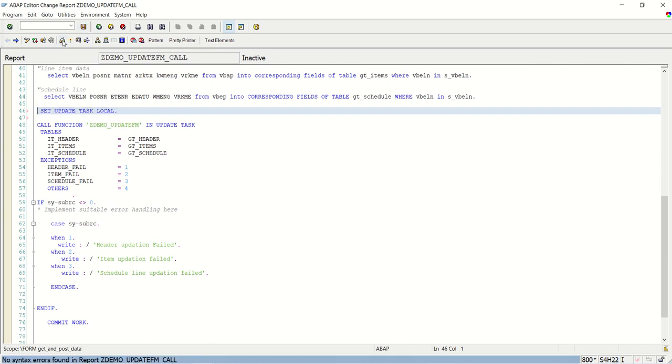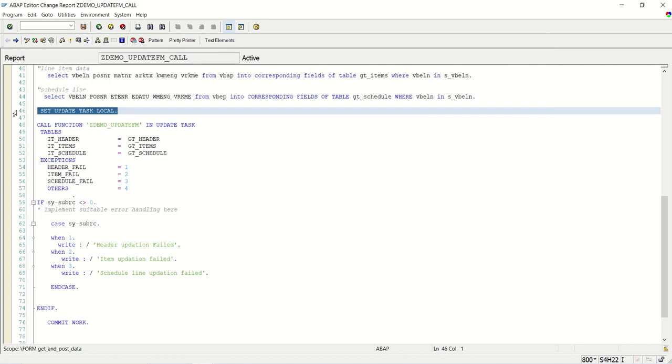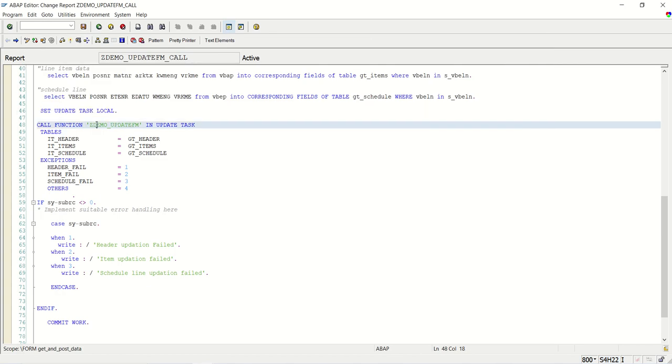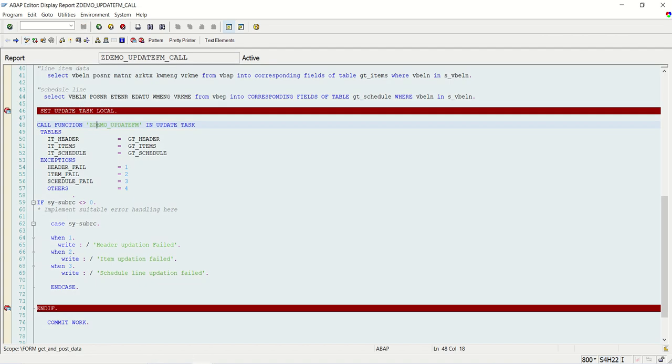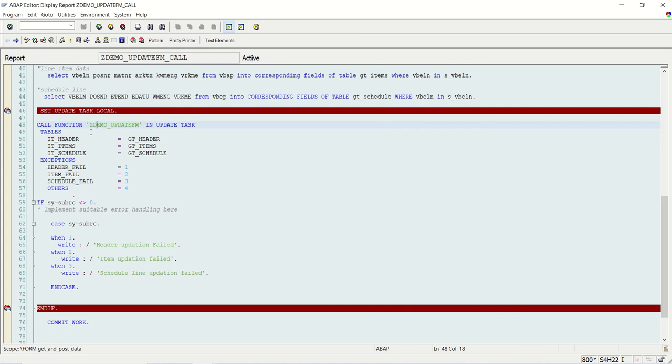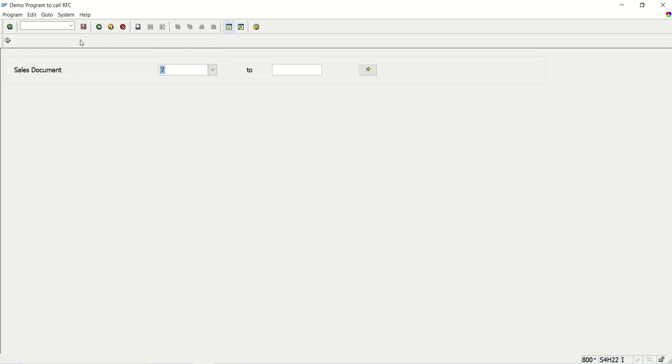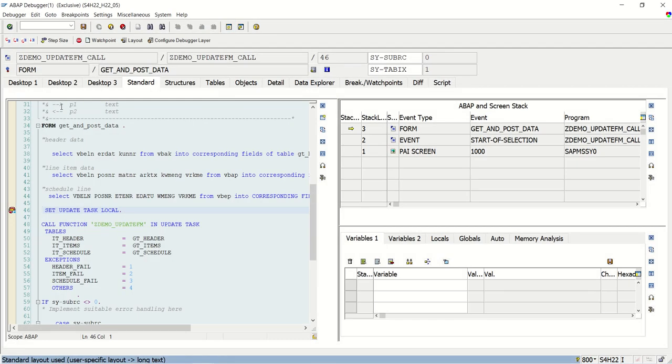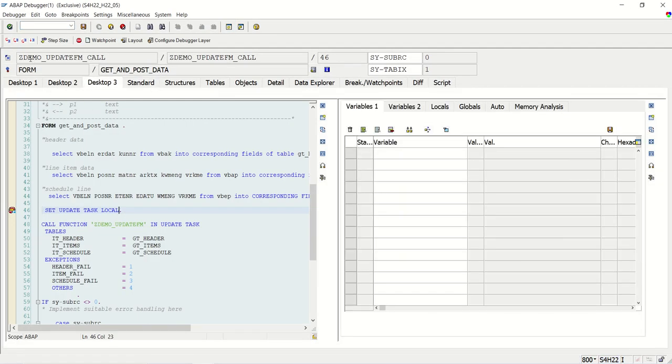Save, check, activate. I have set update task local after adding a 5-second delay in this function module. Now my last record in the table is number 15. I will add number 16 here. Here SET UPDATE TASK LOCAL, I am pressing F6.